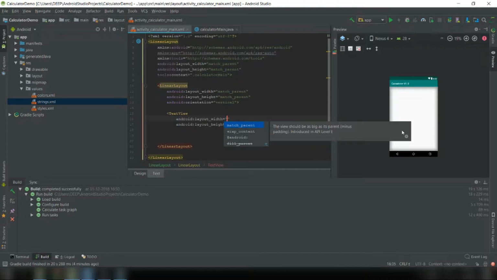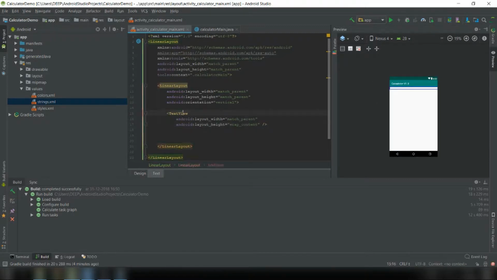Then the width would be match parent, and the height would be wrap content. I need the width of this text view to match the parent, as wide as the layout, but I need the height to wrap the content so that it is the height of the letters that are present here.